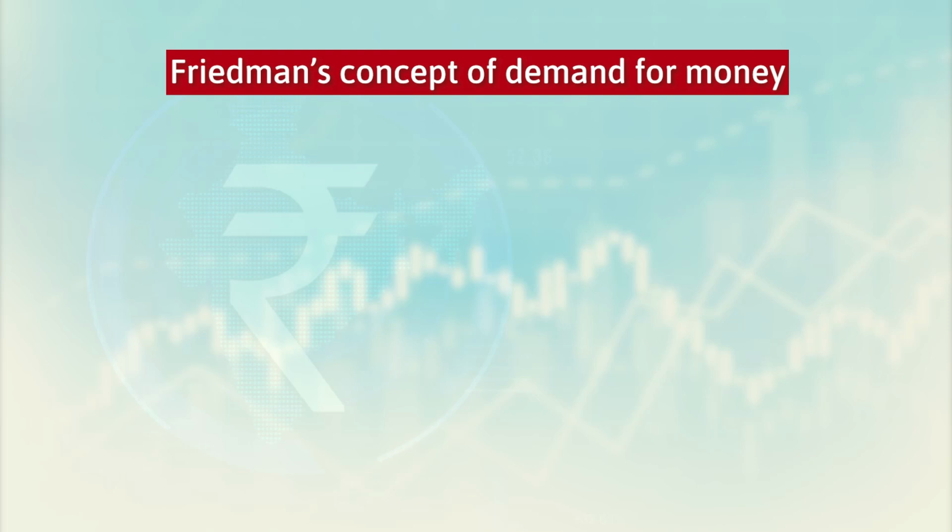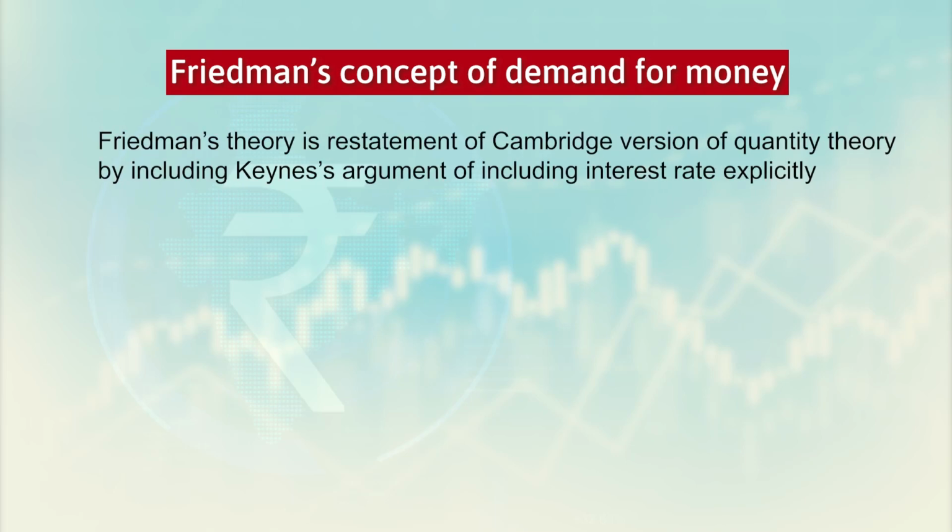Now what happens after Keynes said that this should be the equation for the demand for money? But that's not the end. Then comes the post-Keynesian or the monetarist view. The monetarist view is Friedman's concept of demand for money. Friedman's concept of demand for money actually is a kind of attack on Keynes. Keynes attacked the classical economists, and then the post-Keynesians, the monetarists, attacked the Keynesian view. Attack means not a very aggressive attack, it's an intellectual attack. So Friedman was the pioneer of this school, and he said that we just need to modify the Cambridge version of the quantity theory of money.